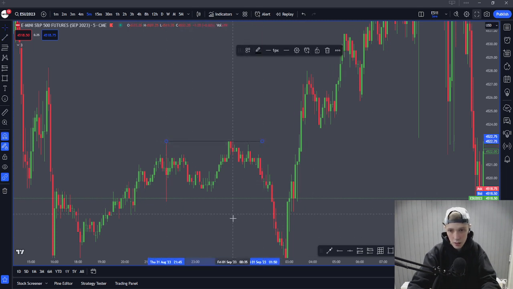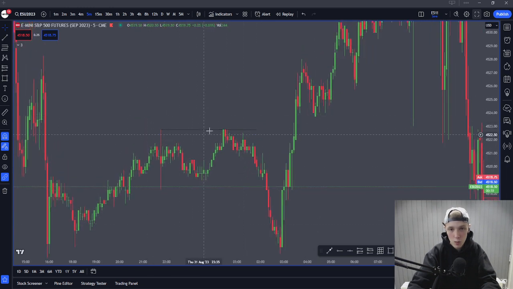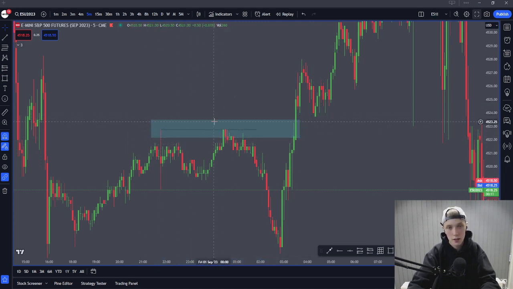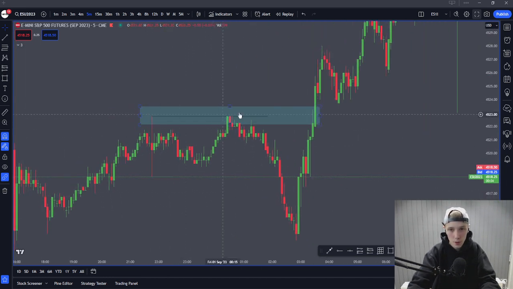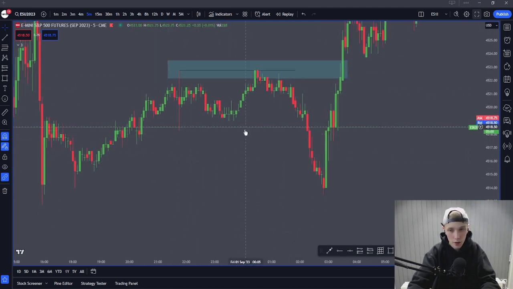So these highs right here, as soon as the market dumped down right here, I would immediately look at these. This is on the 5-minute chart, so I would get a little worried about these highs, but not really. I want to see this. If I see this on the daily chart, this would be an immediate draw. I would definitely mark this out straight away. But on the 5-minute chart, I would be worried about these. I would keep an eye on these.